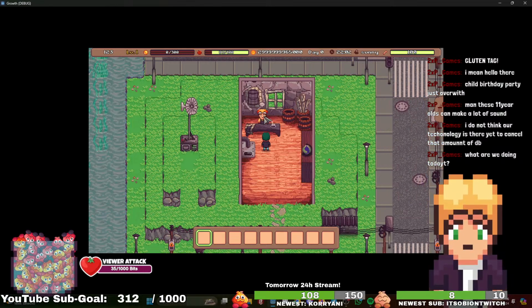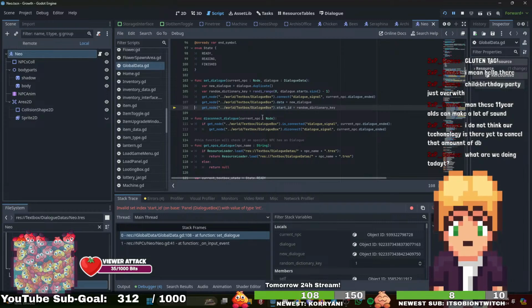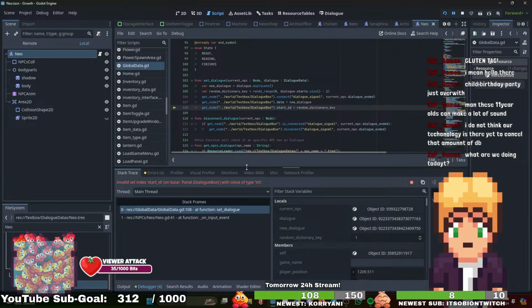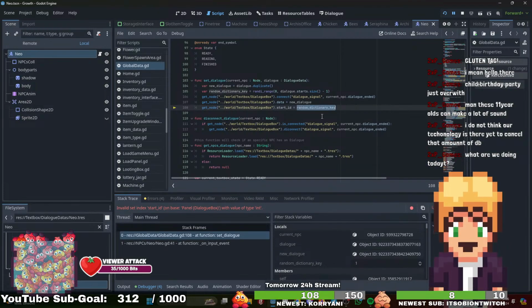I feel like... Okay. Invalid set index start ID on base panel down with value of type int. Did it have to be a string?